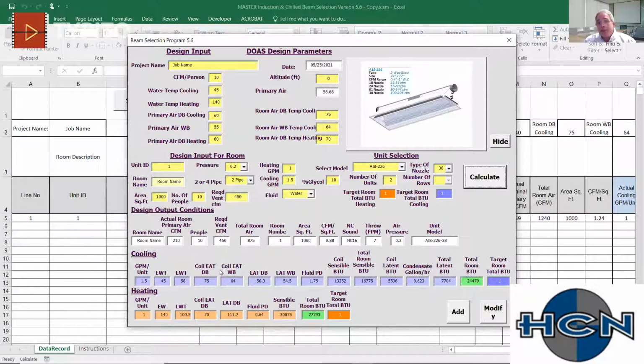So it really depends on how the engineer wants to design it. But yes, there's crossover between nozzles. So you can hit that same CFM range with two different nozzles, one at a higher static, one at a very low static.